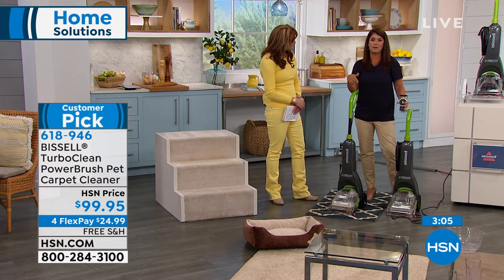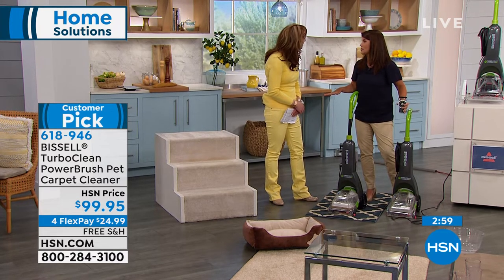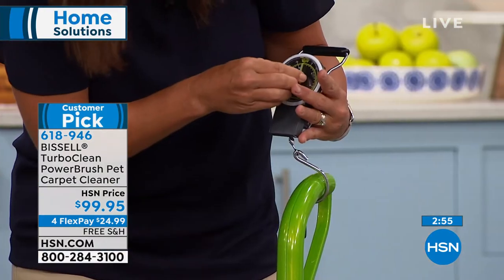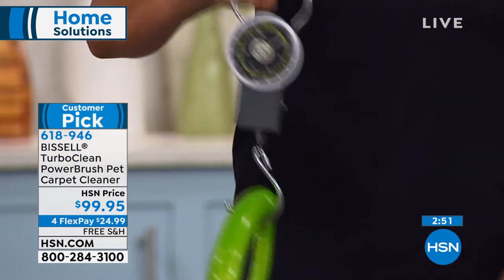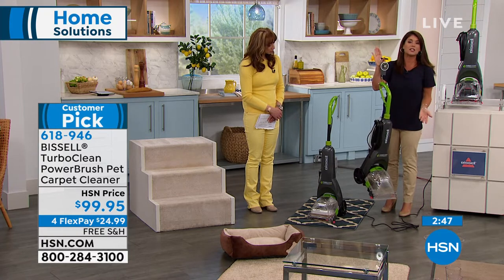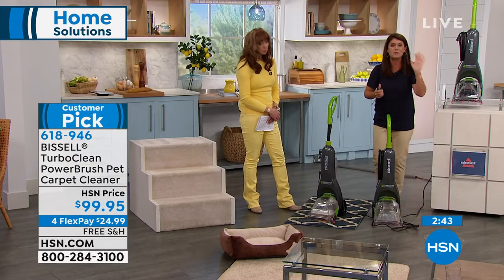We were joking that this is probably less than my blow dryer — it's definitely less than the bag I carry around. So here we have a scale — let me get it right at zero. Cleaning doesn't have to be difficult for spring cleaning. Without the formula, it's just a little over 11 pounds. And I want you to see — this is thought of everything.